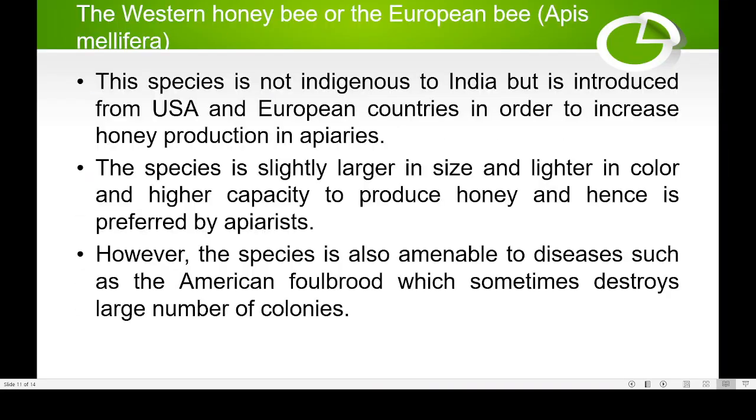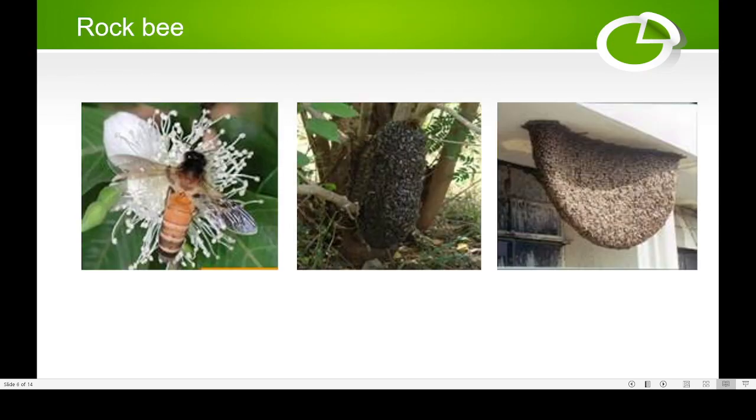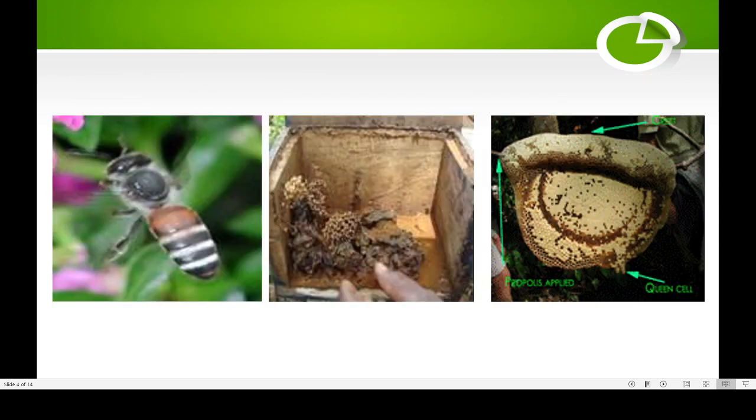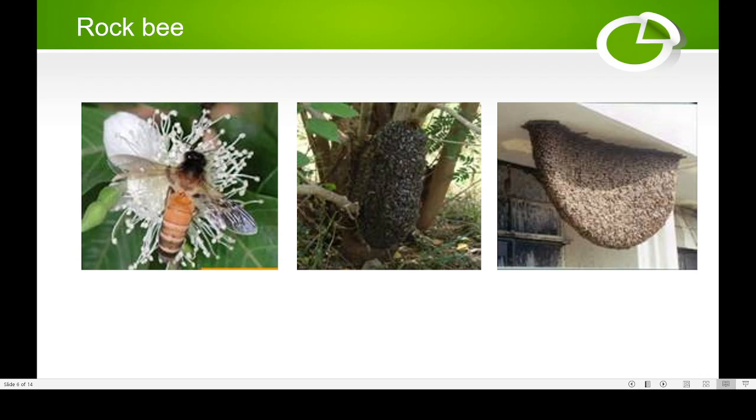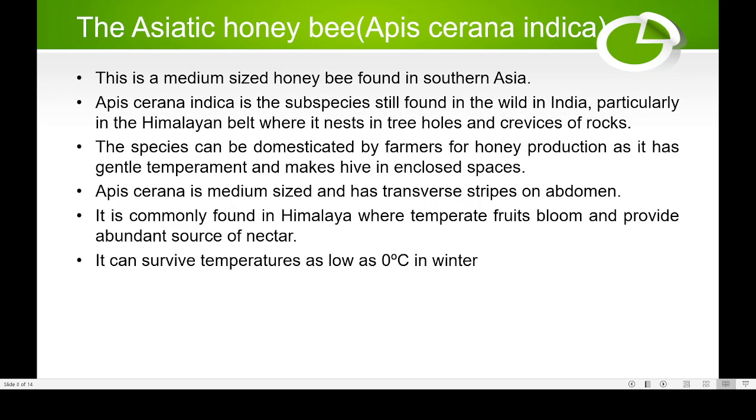So, let us go through them once again. The first species is known as Apis florea. You can look at the abdomen; it is almost red at the base, and there are three bands. Their honey has sometimes medicinal value also. Then the second is the larger bee known by the name Apis dorsata. This is a non-domesticated species, very aggressive also, but they produce a large amount of honey.